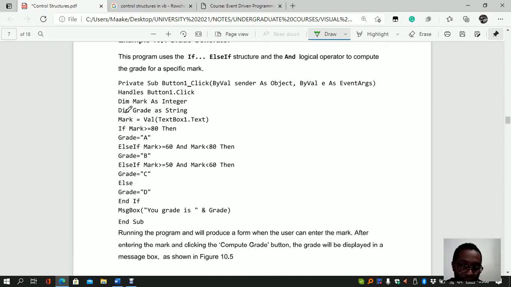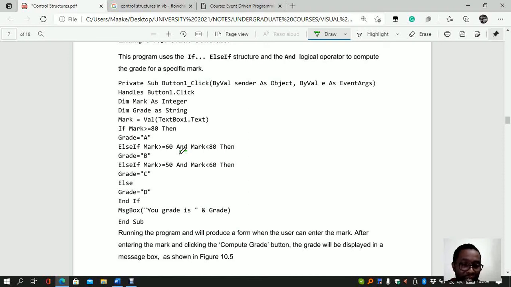Here we have Dim, we're declaring integers, and then we can assign the values that are being passed into these variables, and then we can ask this question: if the value in this variable is greater or equal to 80, then grade is A. So somebody's got an A. Else, if the mark is greater or equal to 60 and less than 80, then grade is B. So we are using the else if, and this other operator that we just talked about.